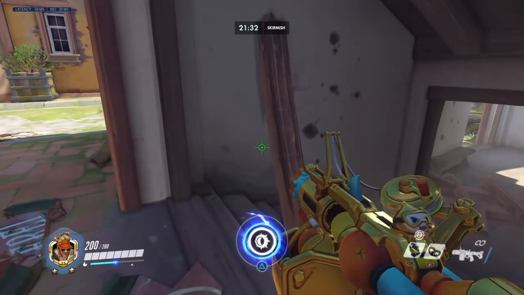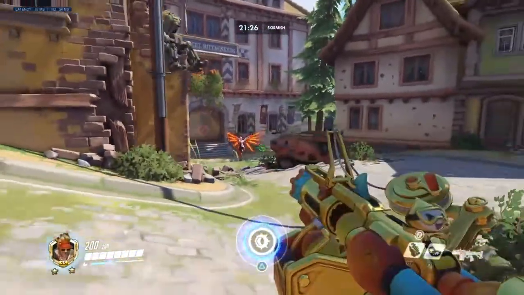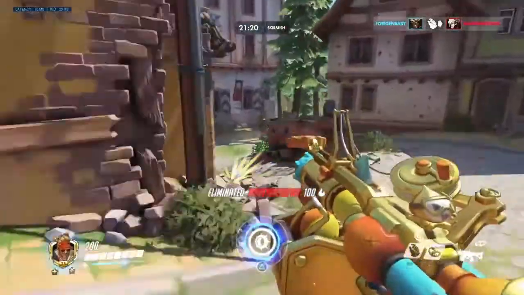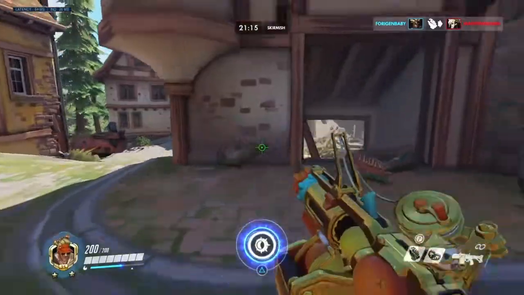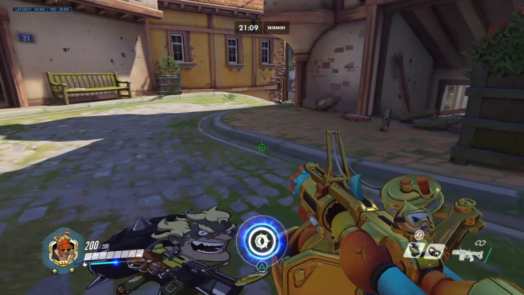Against Mercy, I don't really have another person to show this off, but if a Mercy tries to go for a res, just pretend like you're going for a res, and then you can just two-shot combo her. Or at least throw a concussion mine so you boop her away from the res. As Junkrat, it's highly your responsibility to stop the res if they have a Mercy, because Junkrat's really good at it.